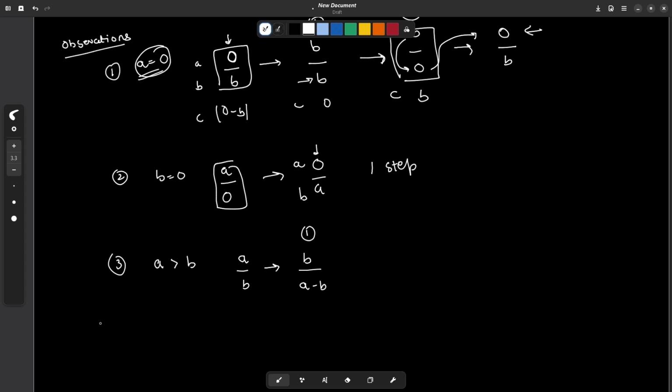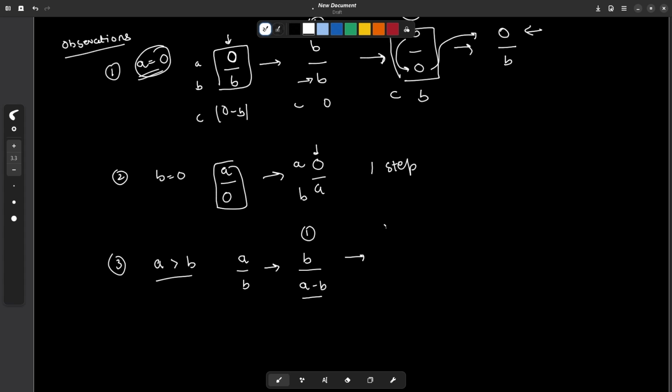Right. So you must have studied this. If x minus y is written like this, there are actually two ways of expanding this. So it can be either x minus y, or this can be y minus x. So the value is x minus y if the value of x is greater than y. It is y minus x if the value of y is greater than x. Now that we know this, as we have already discussed, A is greater than B, so it is going to be A minus B.